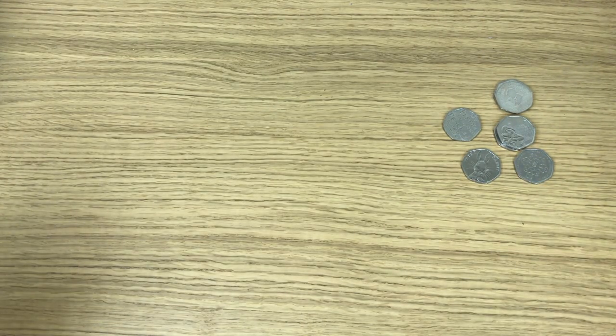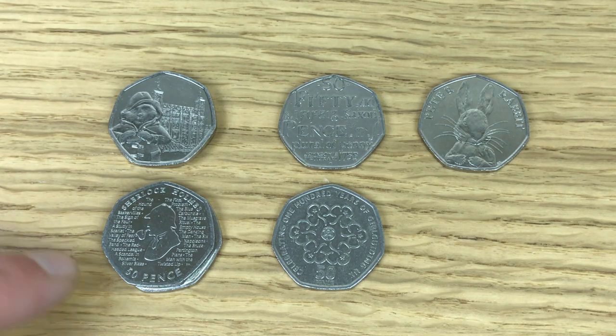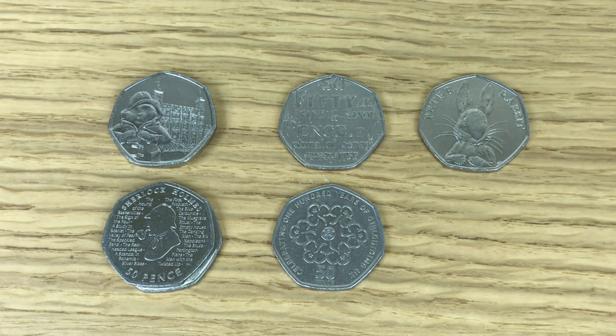I'll have been through the shields and the Britannias — let me tell you everything I found today. I went through the shields and once again I've struck out — it's unbelievable. I'm not finding many of those low-minted coins, and in fact I've never found an NIFC. But I did find two Paddington at the Tower, two Sherlock Holmes, a Dictionaries and a Girl Guides. My find of the day though has to be this one — I don't find the 2016 coins all that often anymore, but when I do I keep them. I love the Peter Rabbit from 2016 because I believe that coin is responsible for a lot of people getting into coin collecting when that whole craze started with the Beatrix Potter coins.